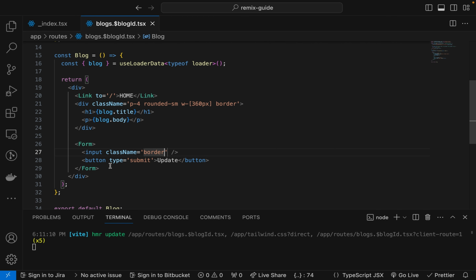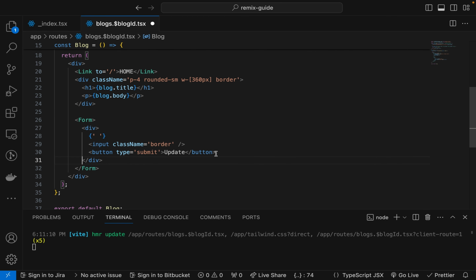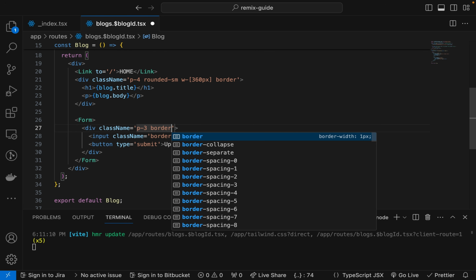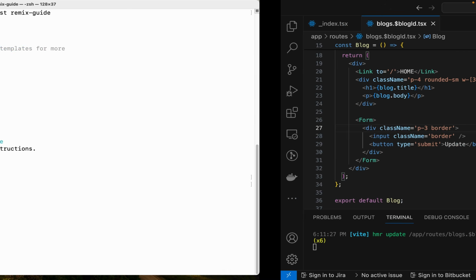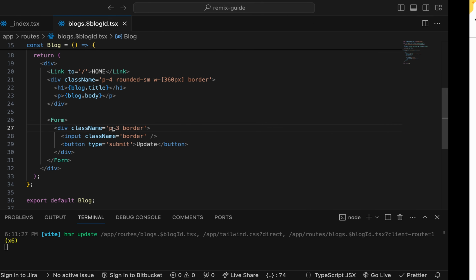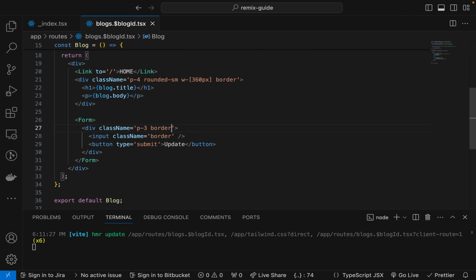And I'm going to wrap this inside a div so that I can style this div, give it a bit of a padding of 3, and give this a border like this. And if we come back, we see something like this, and also give it a margin y of 5.